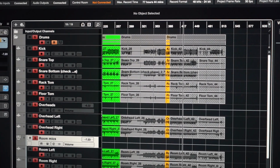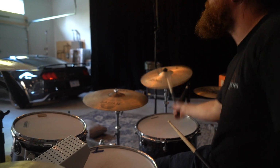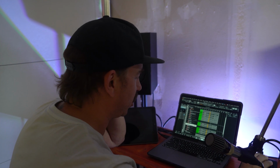What we can do with Scooter is, as we're going through the song, we can have him do individual sections. We can say, okay, just do the verse, and then we'll do multiple takes of the verse. Then I'll go in, and when we have a take that we really like, I'll color code it. Green means good, red means bad, or normally I'll just delete those takes. We like green. Obviously we're not going to show you some of the new songs, but you'll hear bits throughout these videos, and I can show you how this all works.